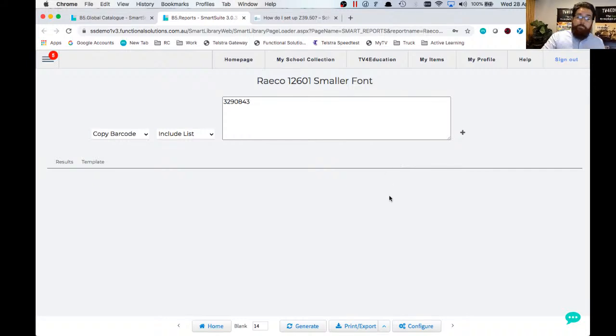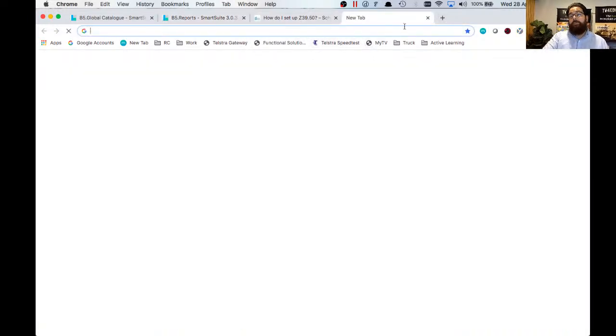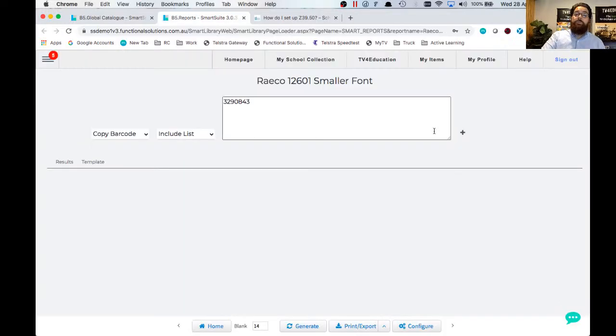Now it's very important at this step that you do not just click and open up the report in another browser tab. You need to physically go to File Explorer, or Finder on a Mac, and open up that report in Adobe or a PDF viewer, not your internet browser. The reason is that all the internet browsers nowadays like to apply their own settings to all of the documents that are being printed.